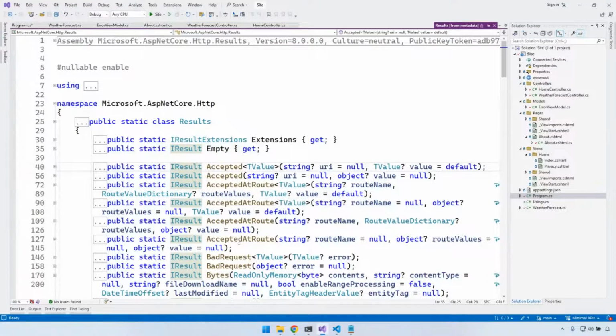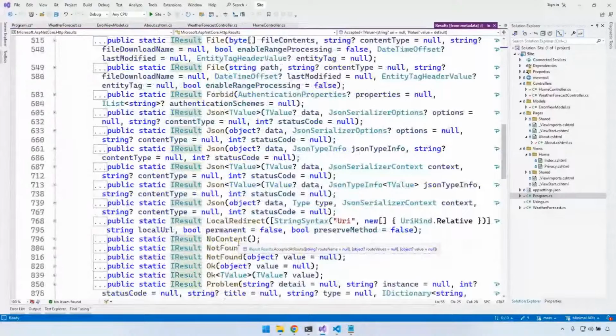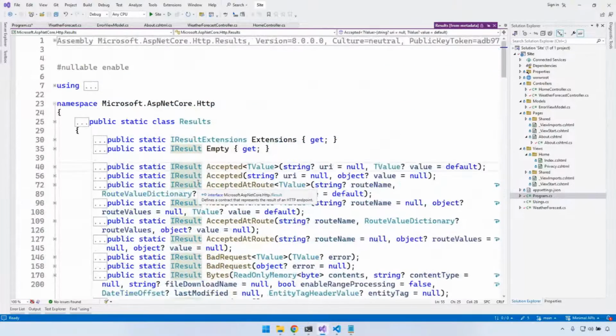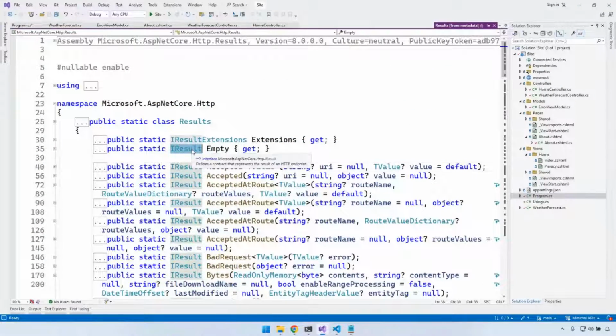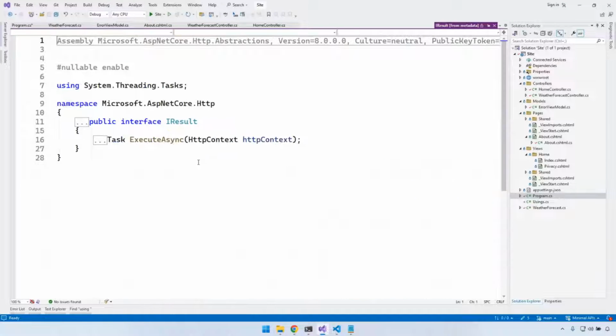So I have Accepted, Ok, BadRequest, Login, all the different things that you expected to see inside ControllerBase in controllers are now in Results. And this IResult interface is really cool. Go to definition, and basically you just need to have an ExecuteAsync that sets whatever you want on the response. So you can build your own.